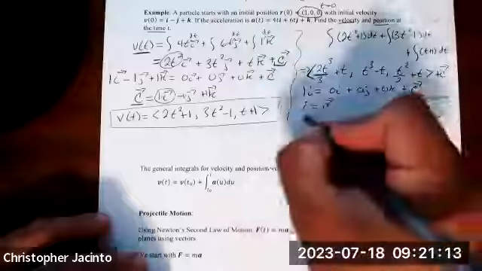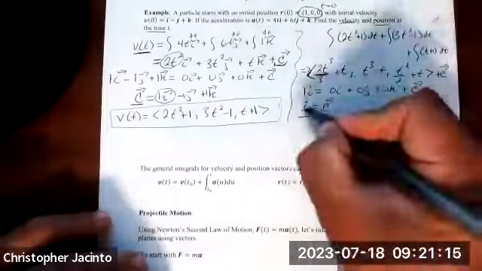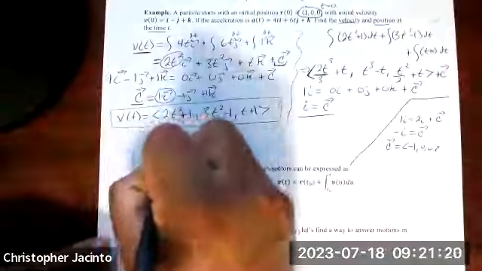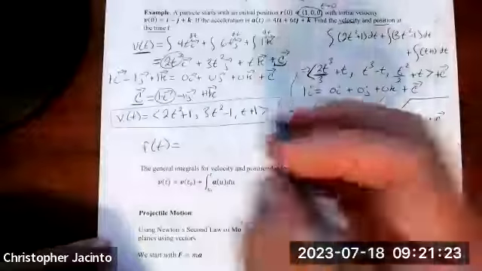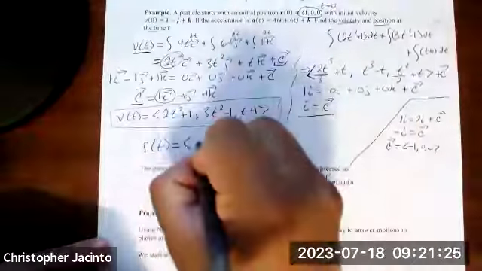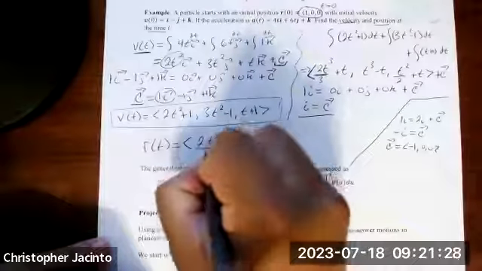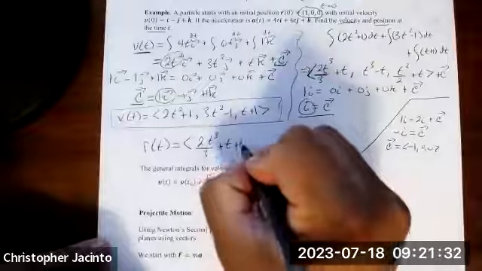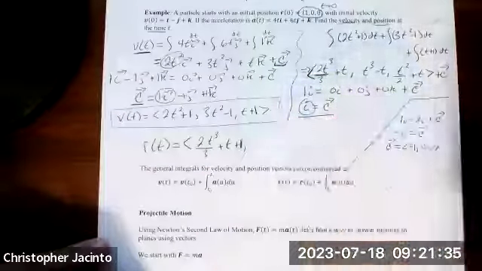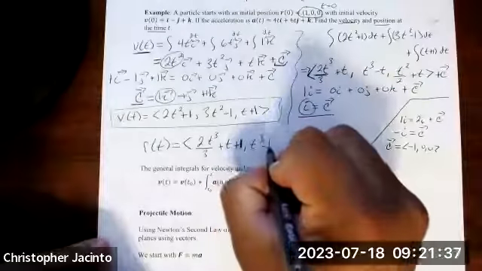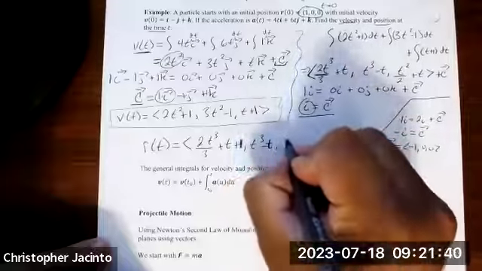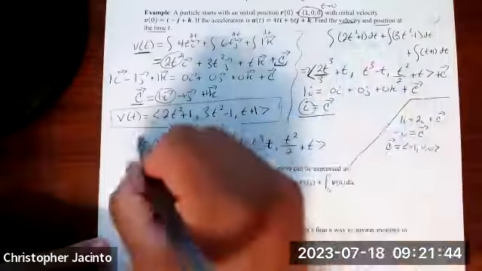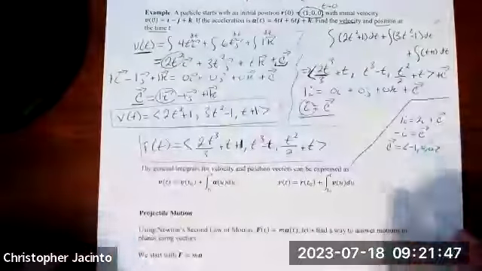To finish this up, now that we know this portion, all I'm going to do is add 1 to the initial vector. So finally, our position vector r of t is equal to 2t to the third over 3 plus t, and since it's 1, plus 1. That's the only thing I'm adding, so everything else is exactly the same. There we go.